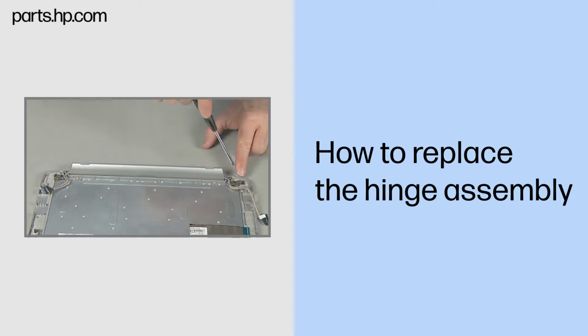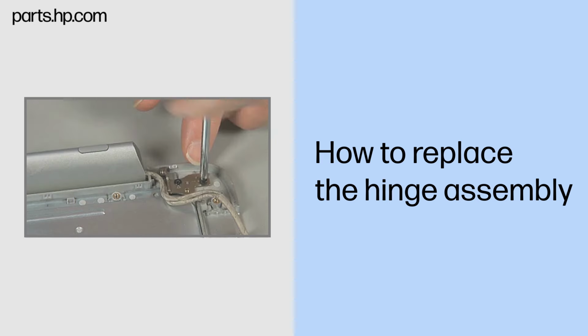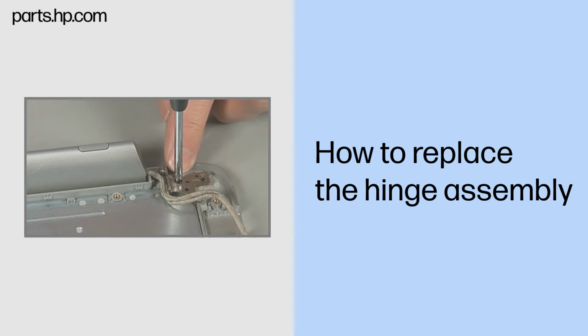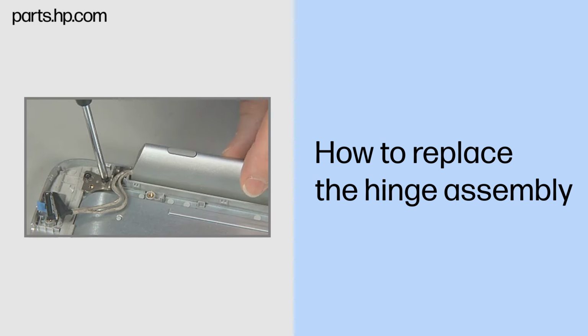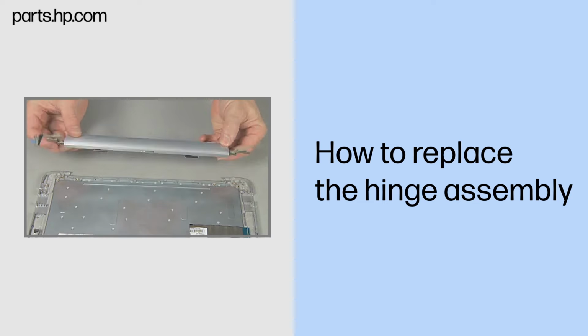Removal: remove the four thin 3mm P1 Phillips head screws, two from each hinge, that secure the hinge assembly to the top cover. Lift and remove the hinge assembly.